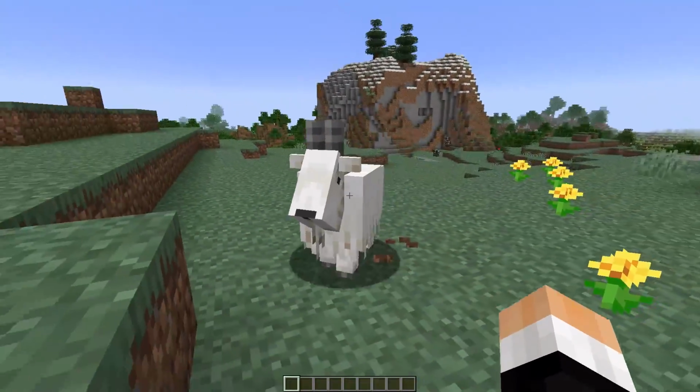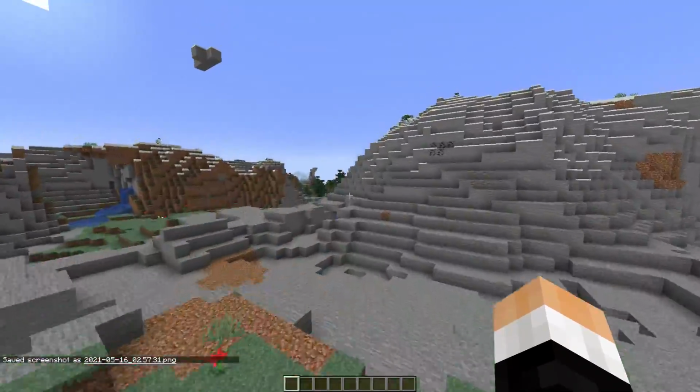Look at this cute little guy. Look at him. How can you say no to this guy? He's adorable. That was a terrible picture.